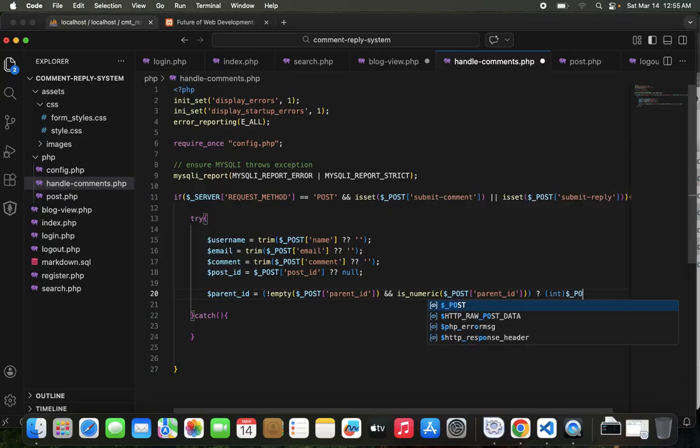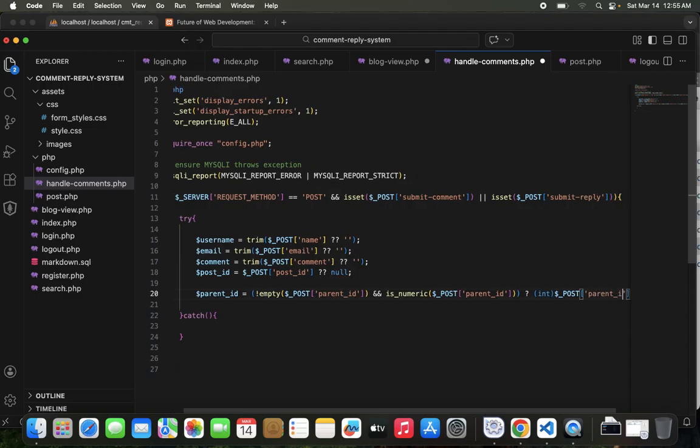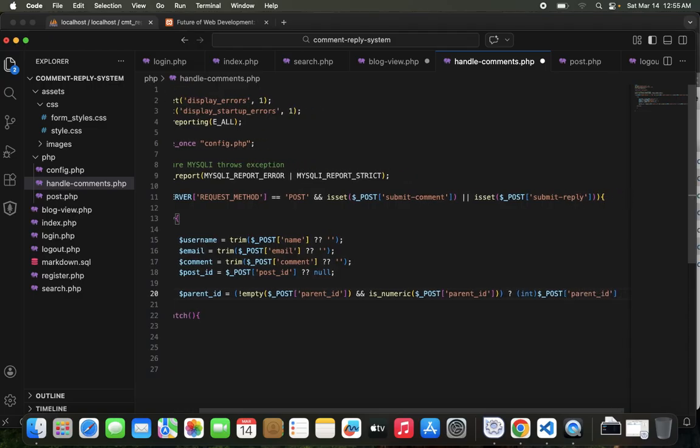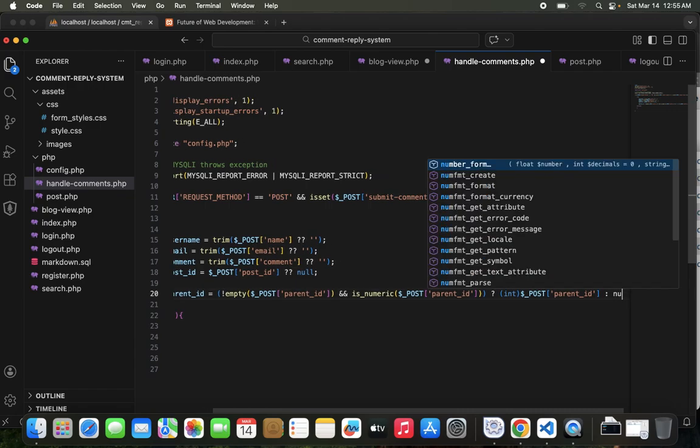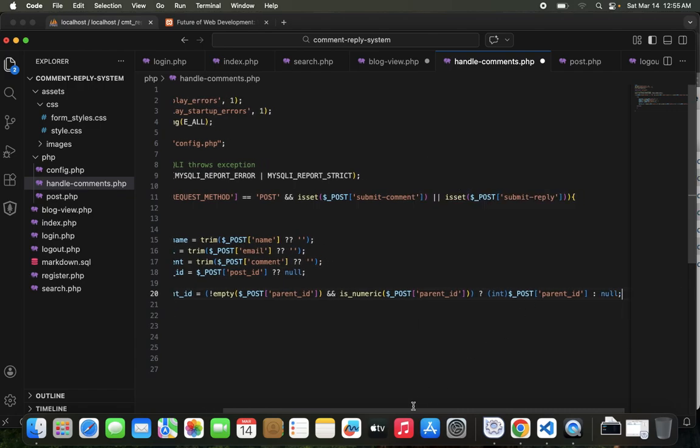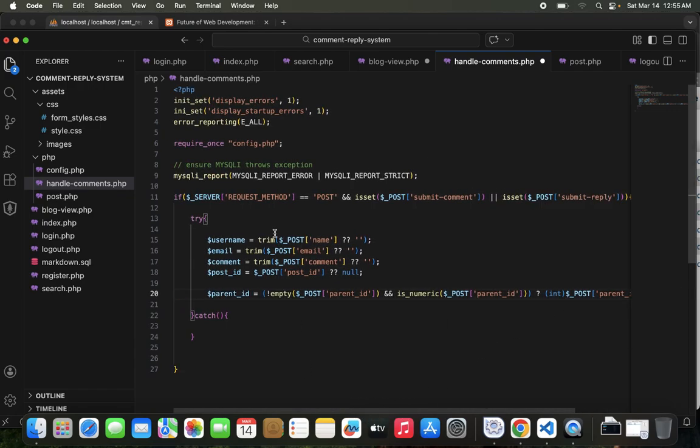So we store this as integer. That's going to be for our replies. Otherwise it's null, which is for our top level comments. Remember, this script is going to handle our comment and reply.